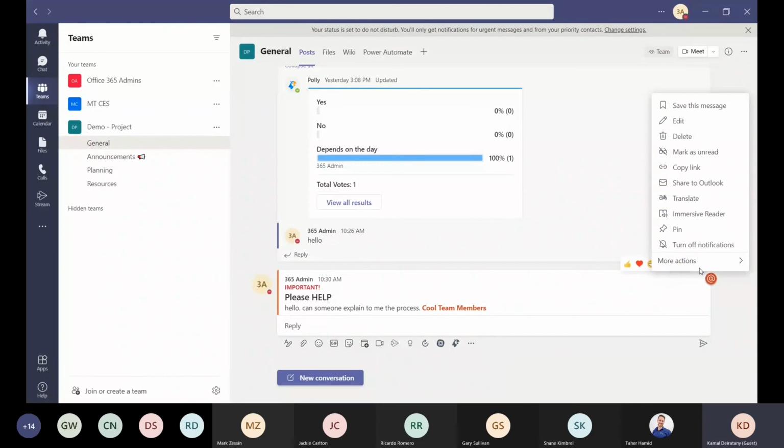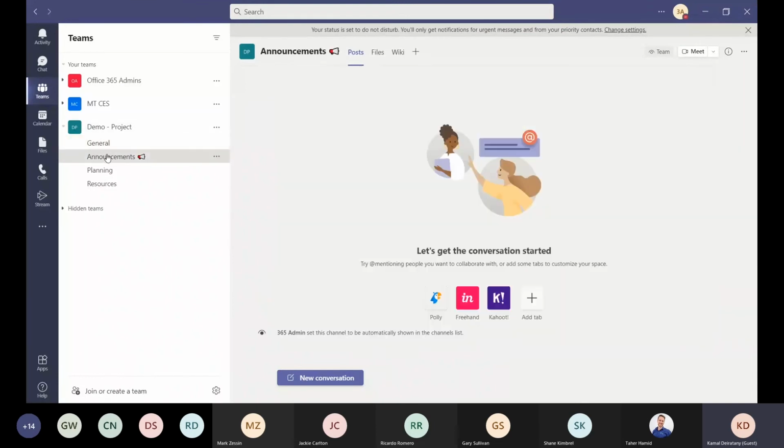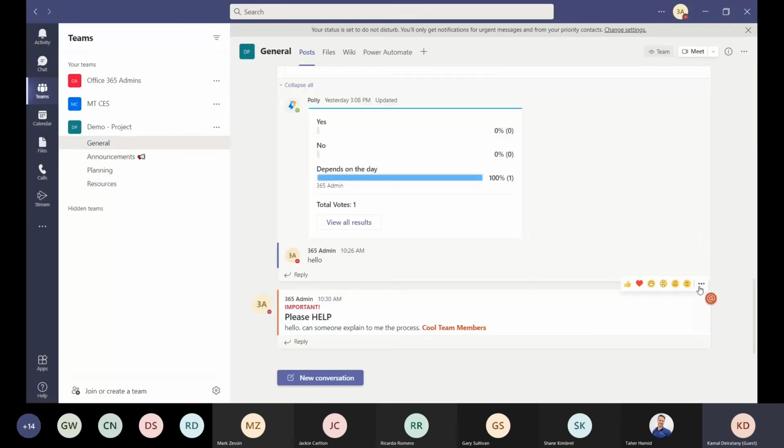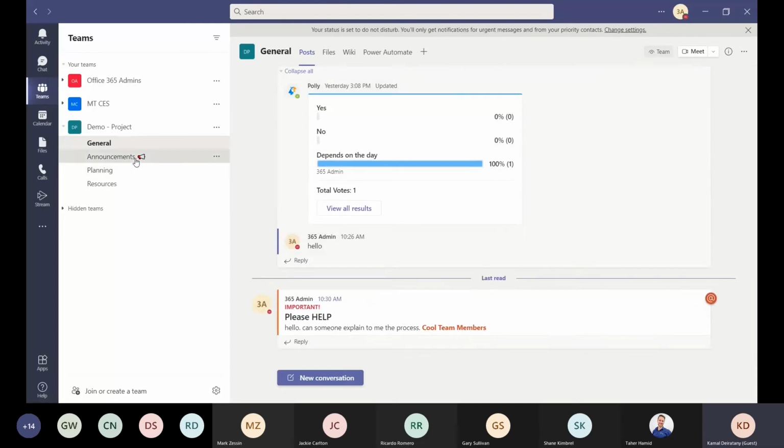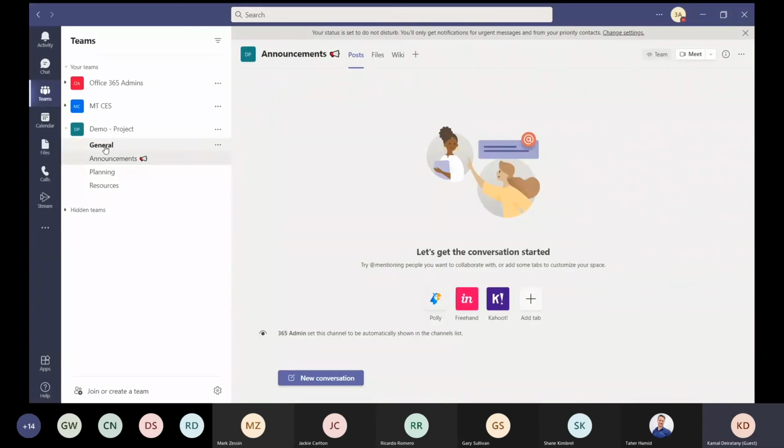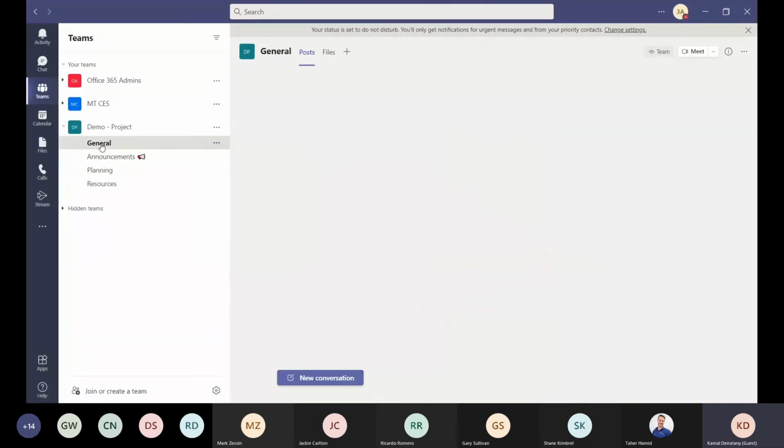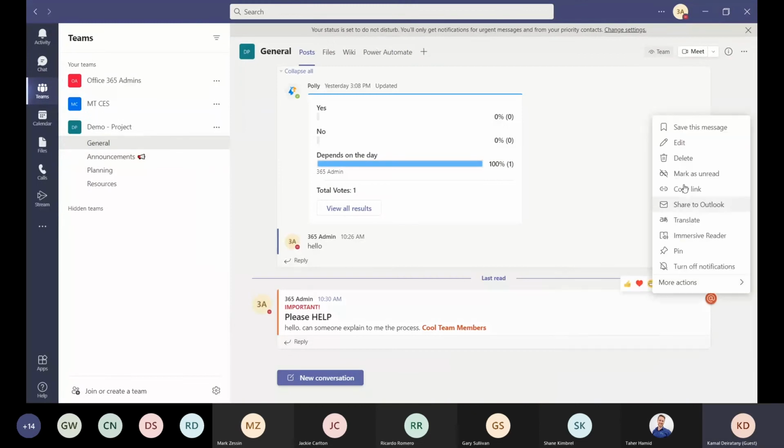And you can see how many options you have here, from save, edit, delete. One of my favorites is mark as unread because a lot of times I accidentally open a chat or I have it open already, but I don't have time to read the article or I actually want to review this again. So what I do is I simply click on the three dots, mark as unread. When I leave, this is still highlighted in a way that will remind me to go back and review it.